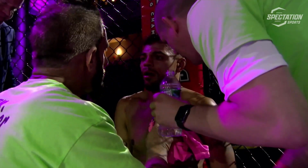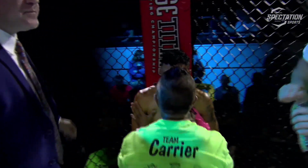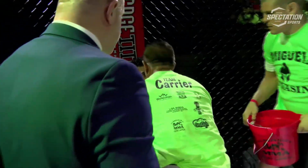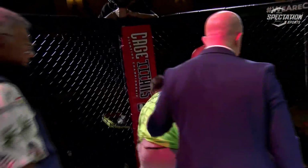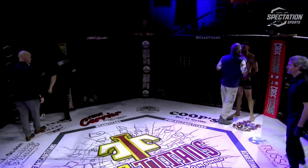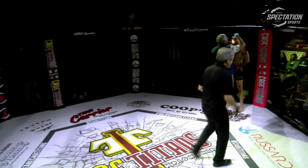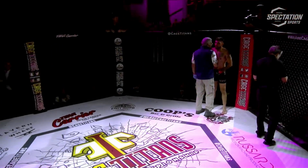But Keeper knocked Miguel down earlier in the round. I don't know if they played a clip of that. They did not. But he knocked him down with a short hook, a short uppercut with that lead side. Yes, the one he's going up to the hook, same side of. Yeah, he's just touching it and coming around the ear. I think Miguel did a good job getting himself back into the fight, even though that was still Keeper's round. I think he set himself apart with enough damage at the very beginning of it, especially with the knockdown.